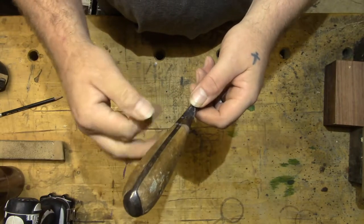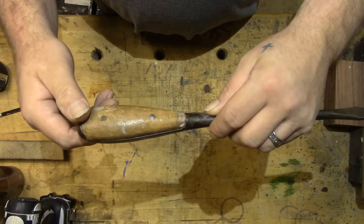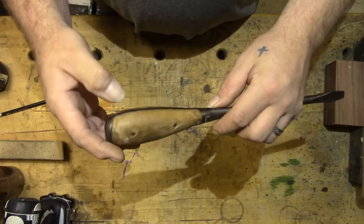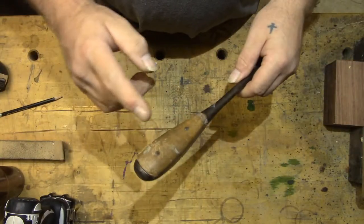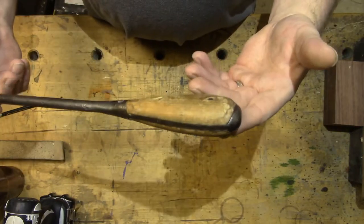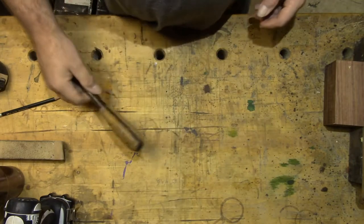And if I can get them off in one piece, then that's going to make my life pretty damn simple. But I'm going to try to pry these off and get something a little more fitting to a custom tool handle replacement, you know.